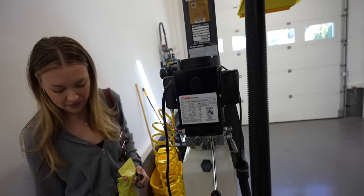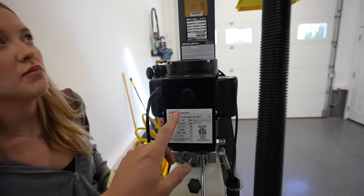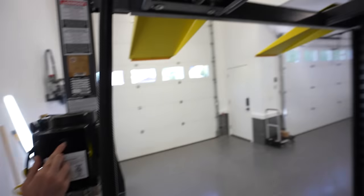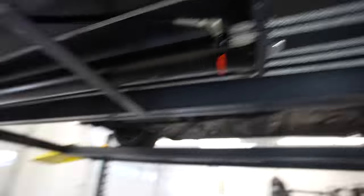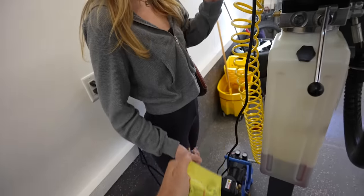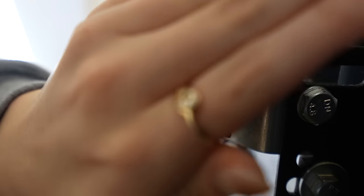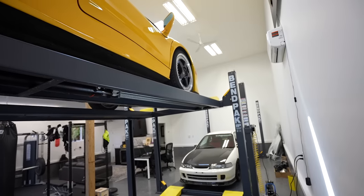First thing you want to do is get it off the lock system. Right now this is all loose — we want to just push it up. Push this button and get it up a little bit. Keep going a little bit longer. That's good, stop there. Your left hand on there. I'll hold your popcorn — that's my breakfast. Left hand, push that in. You hear it? It undid the locks. Right hand, push this in and it's going to come down. Looks good to me. Don't kill your dad.